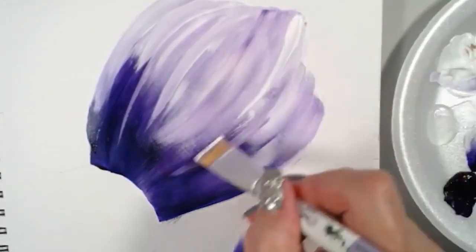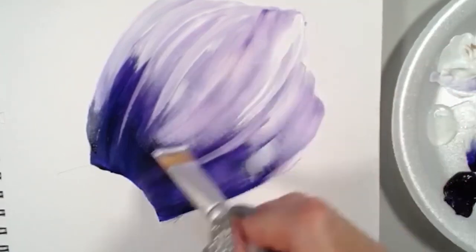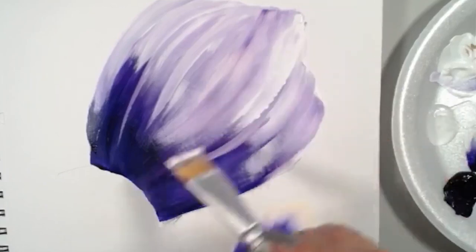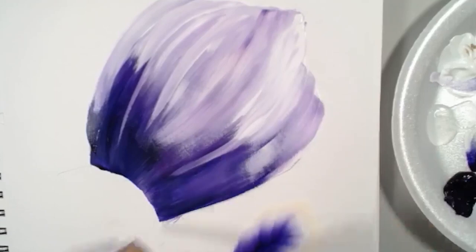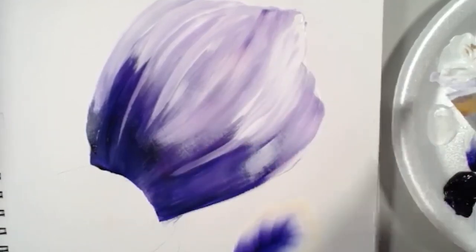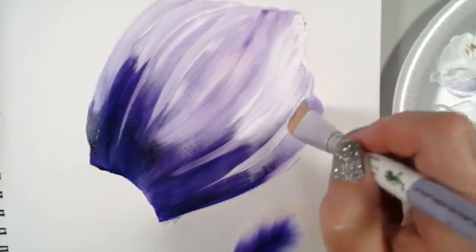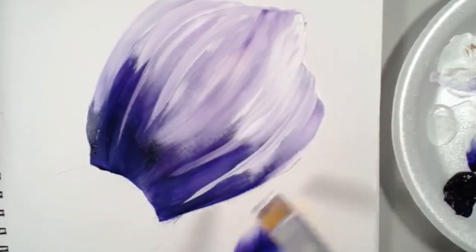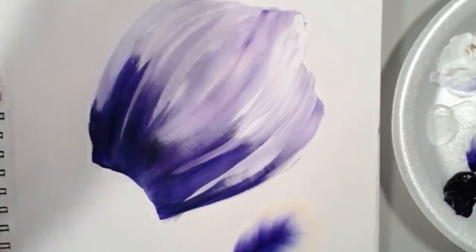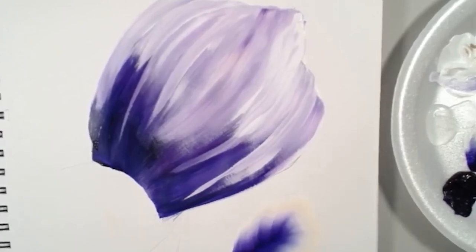Pick up a lot of white and you can just lay it right in there and get a highlight. So very little pressure on this, just the corner of my brush, laying it in there. So you're getting all these shades and highlights and different looks in here with the same brush that we used for this one, with a lot more interesting stroke look, okay? Now, wipe off the brush a last time.